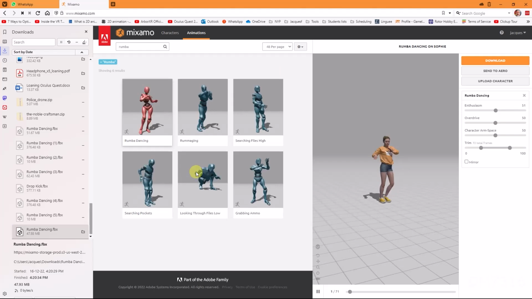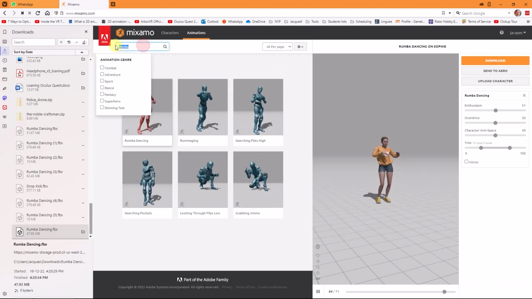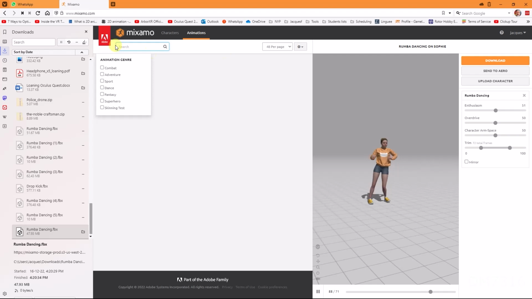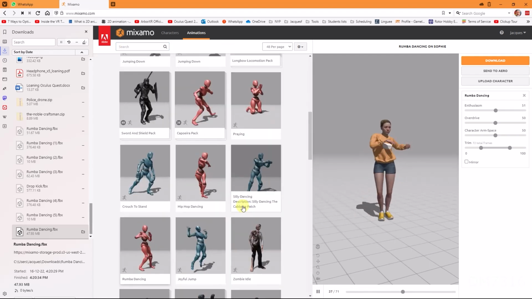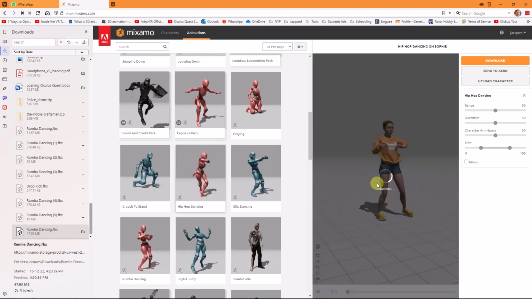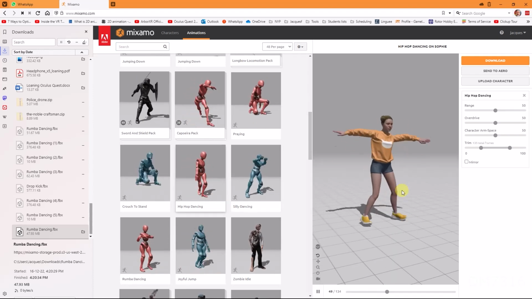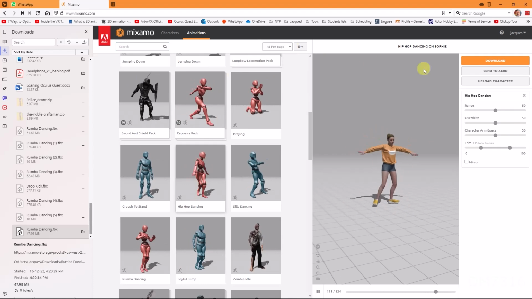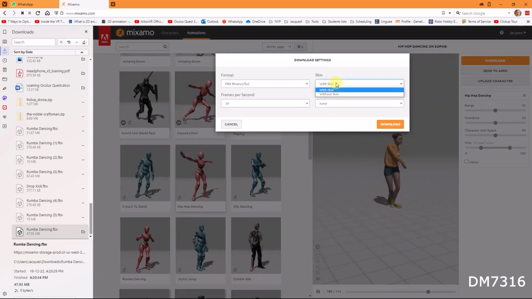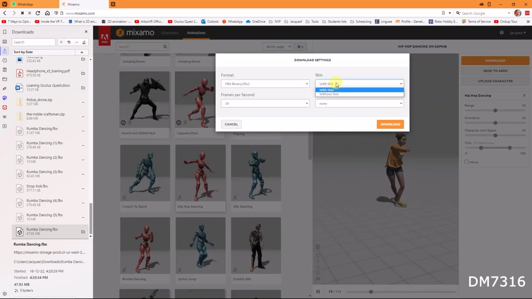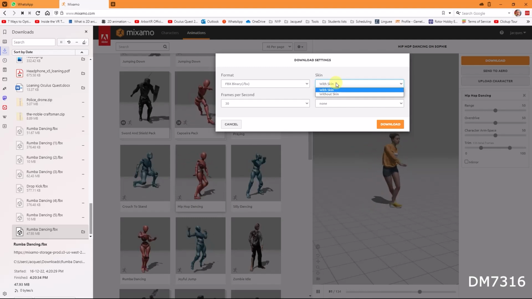Now if I want to download a new animation on the same character, let's keep this character and see that this is another kind of dancing. I will download it, but this time I already have the full character in Unity with the geometry, the skeleton, and the skinning.